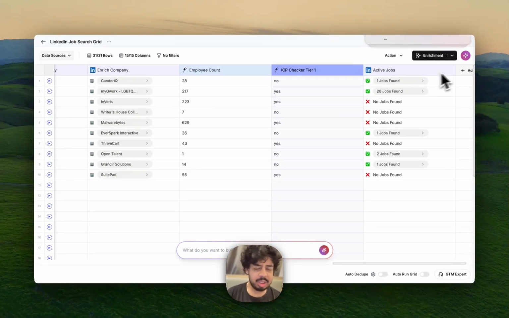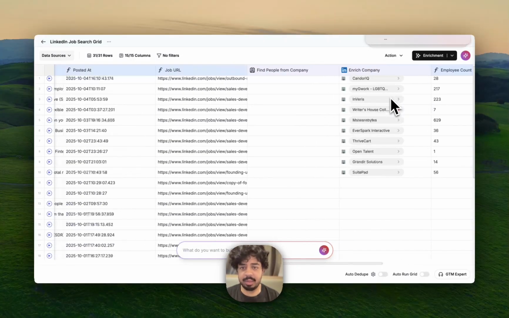You can also set up a GPT layer over this to qualify whether they're hiring for a specific role or not, or maybe find out some specific intent signal regarding the job role, etc. And the things that we set up earlier via the drop down column, just ask a GPT to do the same here, and it would act in the same way. Cool. We'll just come back here.